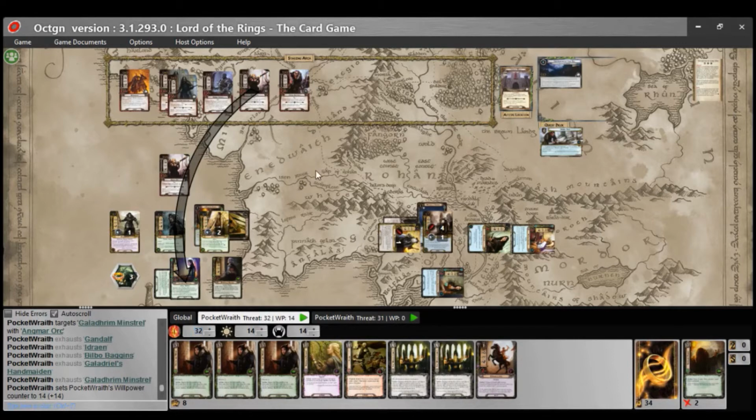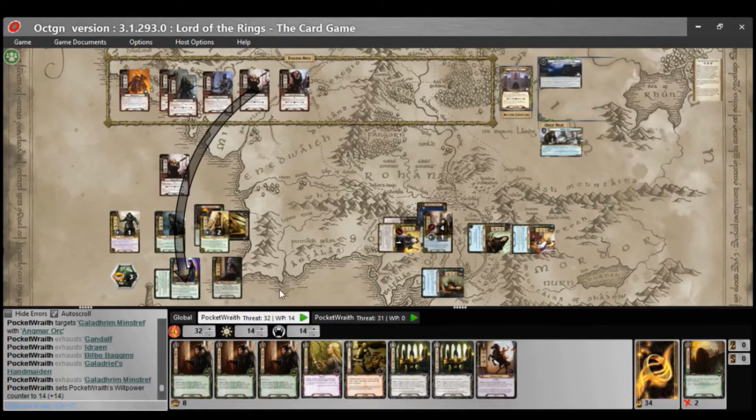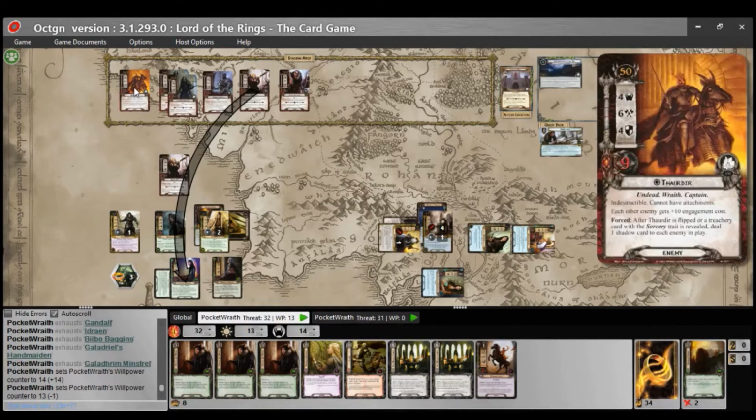Or I could just stick with 13, except that I lose, and then take that opportunity to engage the minimum engagement cost on this. So, because engagement costs are +1, no, sorry, +10 from Thadir. Oh yeah, that's the other thing I can do.